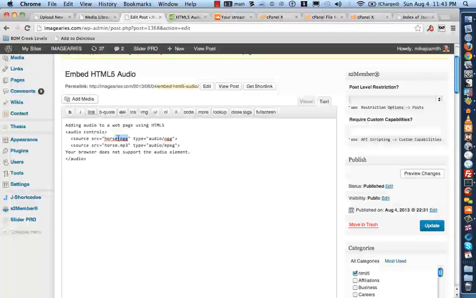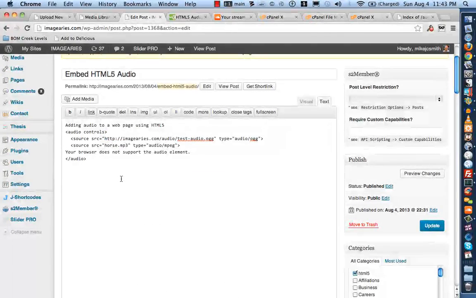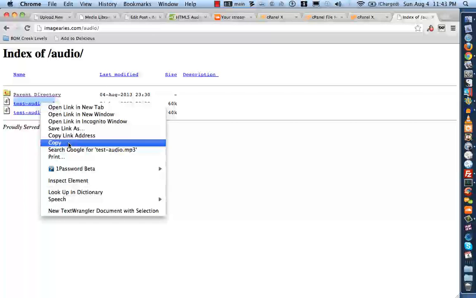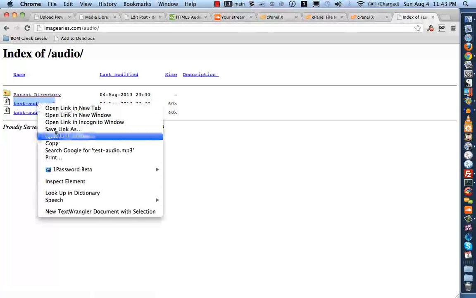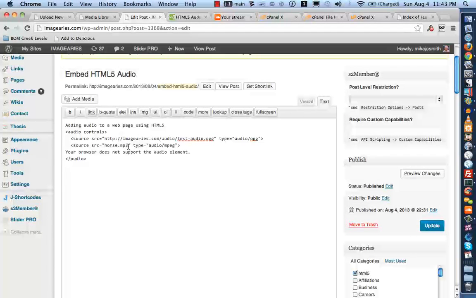That's going to go here, right? Because this is the type audio OGG file. Okay, and the MP3 file. Oops, wrong. Copy link address. Okay.